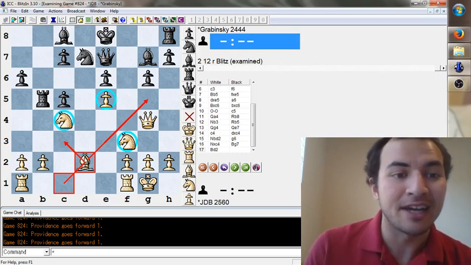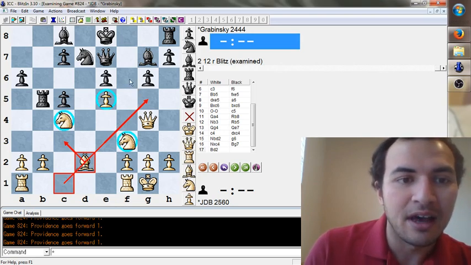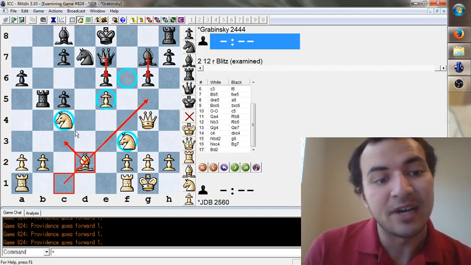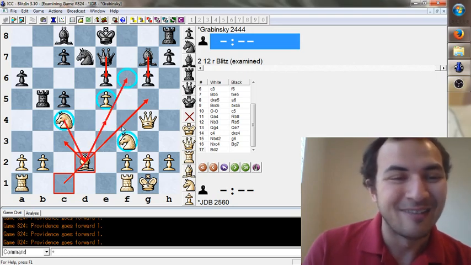working on a long-term strategy of attacking these weak dark squares of his, which were created by playing g6 and e6. Now he has this weak f6 square, so if possible, I'd like to put my knight on f6, but of course he would have to stay still. But anyway, let's go on with the game.